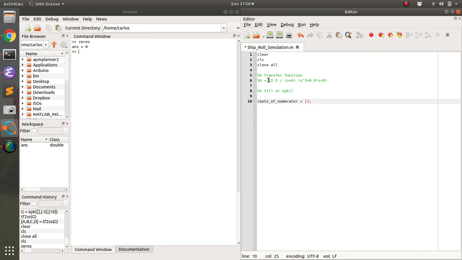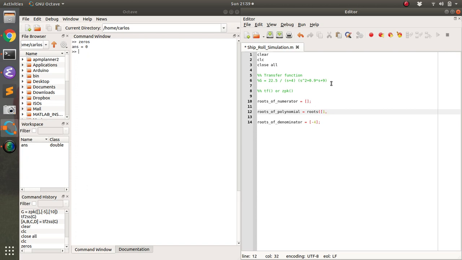There are none. There are no roots in the numerator. The roots of the denominator, now there are three technically. So first you have this -4 here, but then you also have these here. And in order to get the roots of this polynomial, I'm going to use the roots function. You could use the quadratic formula, but why would you, when MATLAB can solve these things for you?